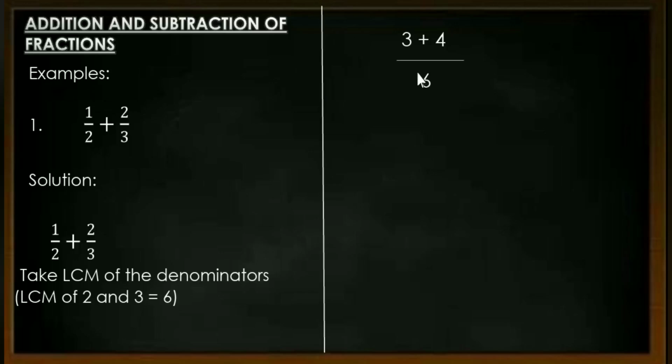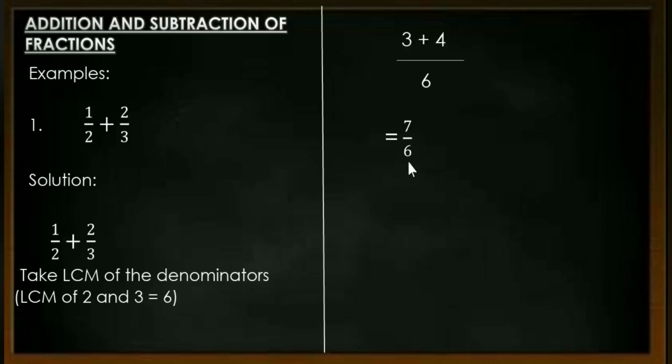So a quick recap of how we got 3 plus 4. We visited the first fraction, we divided the LCM by the denominator of this first fraction. So when 2 divided 6, we had a 3. 3 times 1 gave us a 3. The addition sign is what we have written here. We visited the next fraction, 2 over 3. When 3 divided 6, we had a 2. We'll multiply the 2 with the numerator and we had a 4. So when we add 3 with 4, we are going to have a 7.